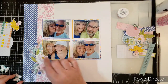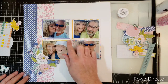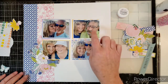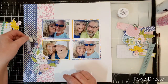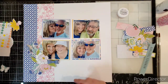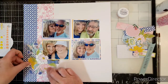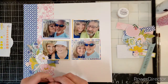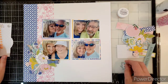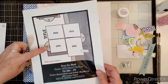And I like the blues and the pinks in this collection because there's a lot of blue in people's shirts. And I love pink. And then I fussy cut some butterflies. We can throw that there. We can move that around a little bit. Here's some more yellow. Maybe put this in here. Yeah, that looks cute. All right, and I have some extra leaves and another butterfly. And then here's one of my tags. See here, they have this tag.